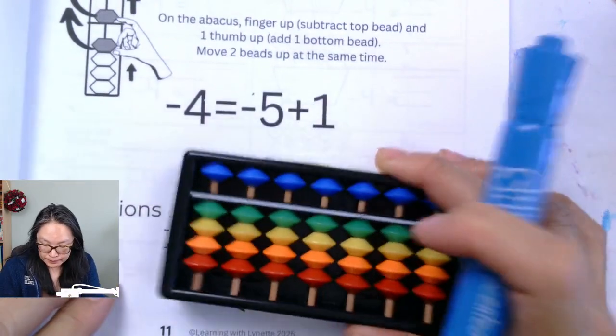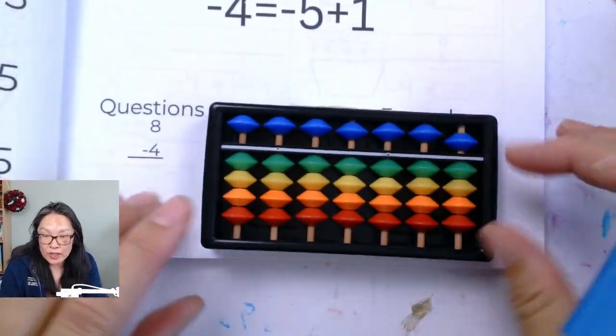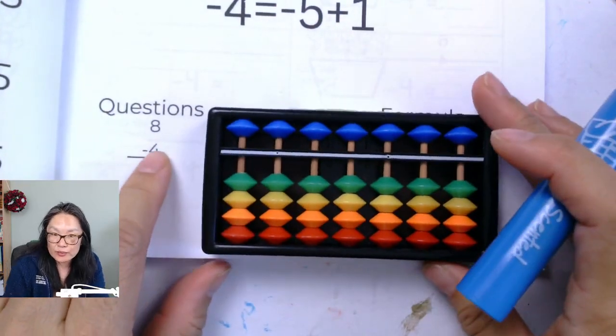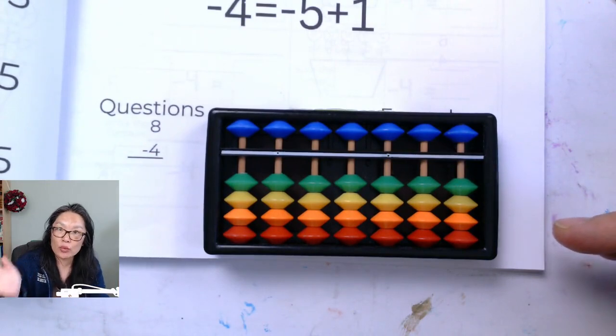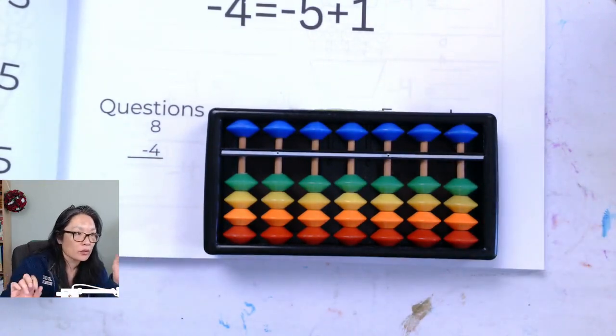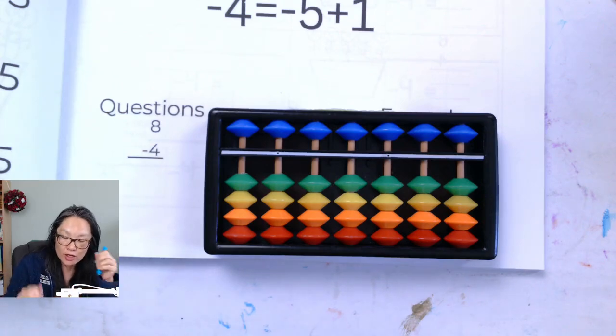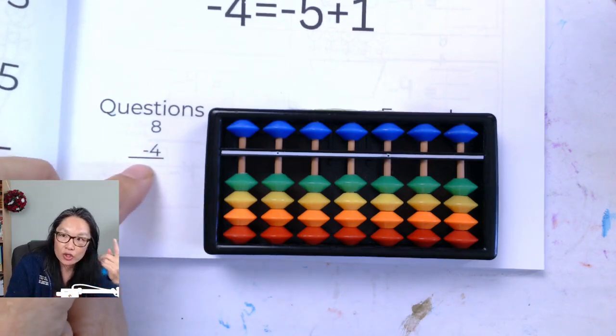So, here's my question. My question is 8, and again, these are very simple questions, but this is the fundamentals. It's like in Karate Kid where you wax on and you wax off, or the other one where you take the jacket on and take the jacket off. What I'm showing here is how do we move the beads.